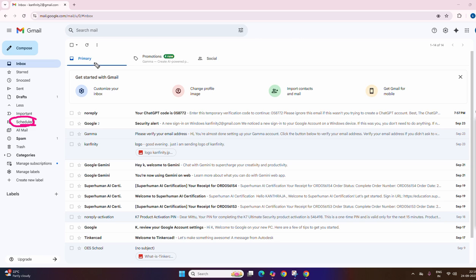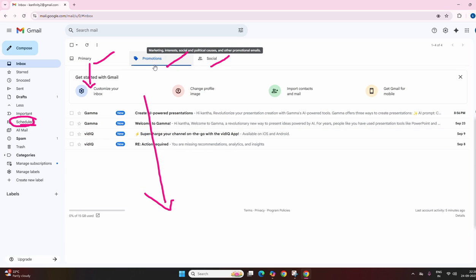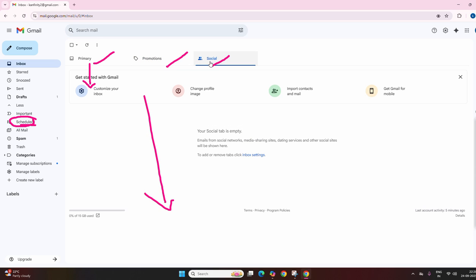Mainly we are going to get three different sections under the inbox. One is primary, promotions, and social. See here, now I am in the primary section. See, all these are primary mails. Then again, if I want to check any mails, I go into the promotion section. Here I am going to select the promotion section. There we are going to see only promotion mails. Then when it comes to the social section, it is going to display only social mails or messages.